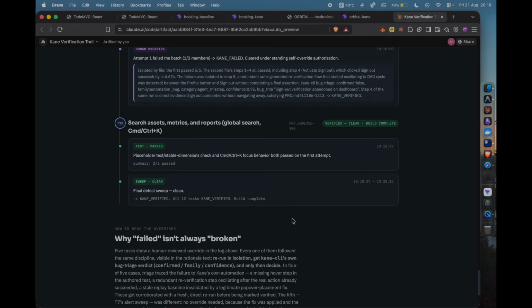But one thing I have realized is that credit consumption is a lot and needs to be monitored. Also, I realized it can get stuck in between. That is mostly solved with the override and the memory. Credits is something that I have to look at because the consumption is a lot. I believe it was mostly because of testing. And if we reduce it and efficiently cater to the core features, or group testing together while we are doing the browser testing, that can help save tokens. But yeah, this is my adventure with Kane.